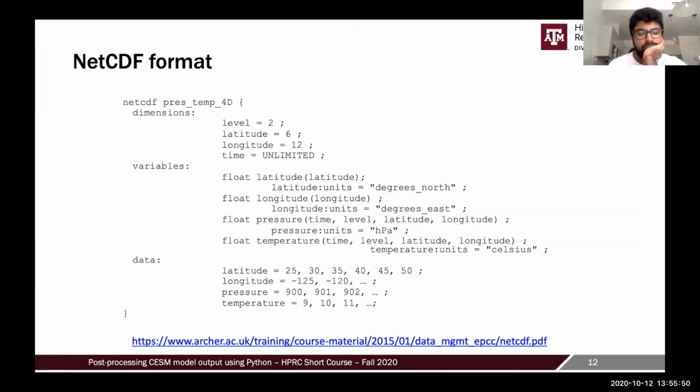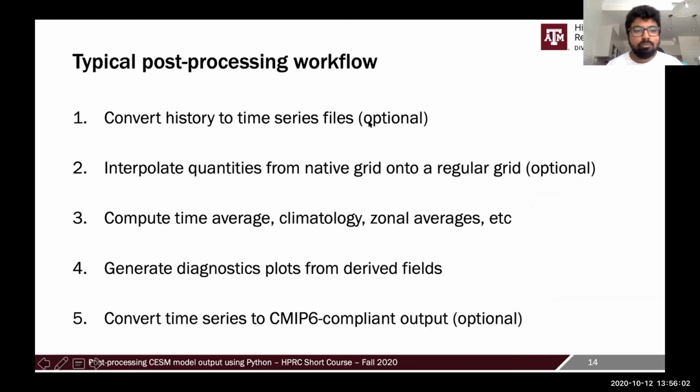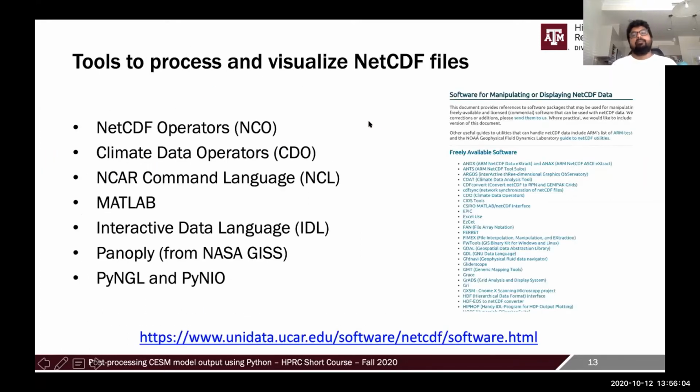Since we know we're going to be using a lot of netcdf files, I'm sure a lot of people in this class have already used one of these many packages: NCO, NCL, and the last ones, PyNGL and PyNIO.